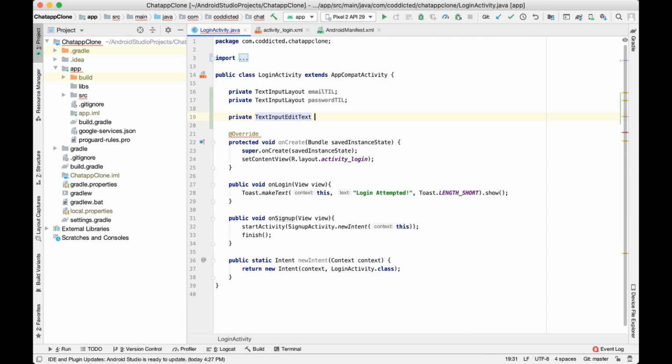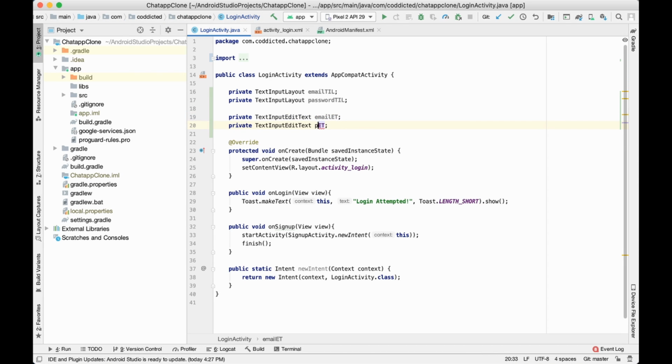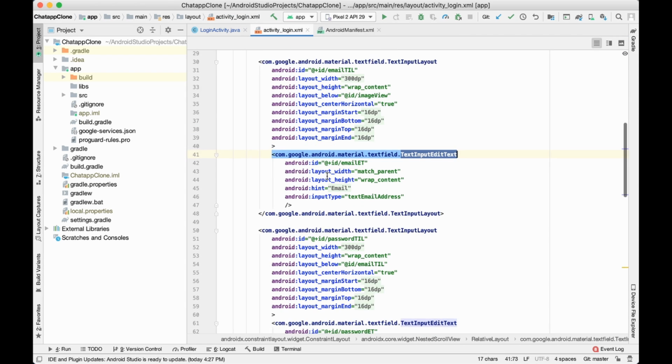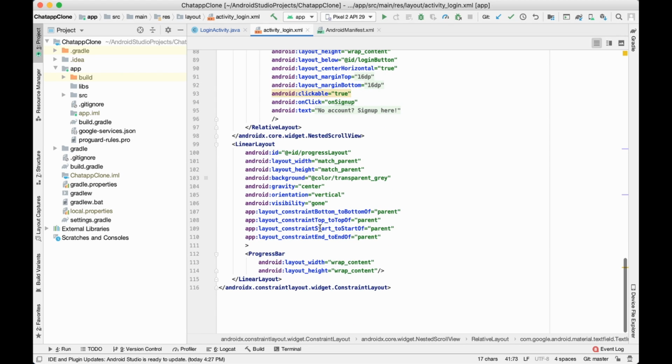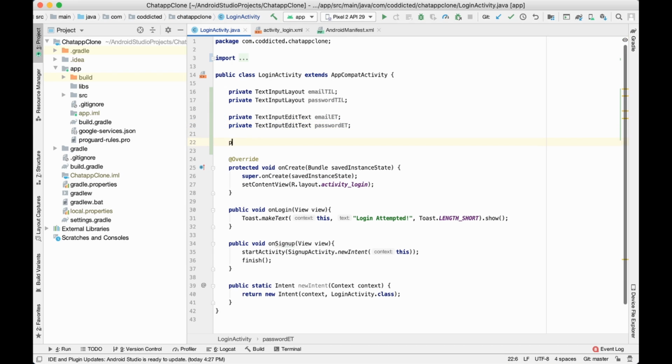So text input edit text, email et, and similarly access to password et, and finally we also need access to our progress layout so that we can display it or enable it once we are sending a request to the backend. So we have this private linear layout, progress layout.